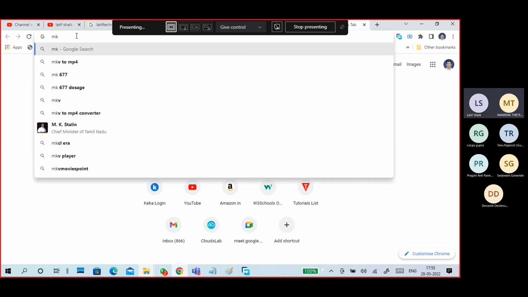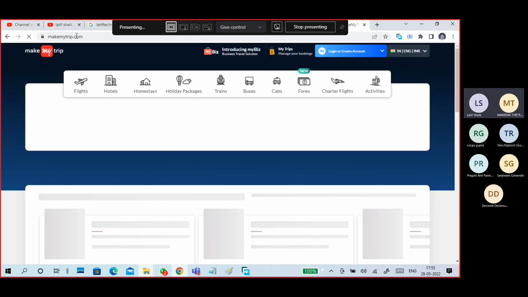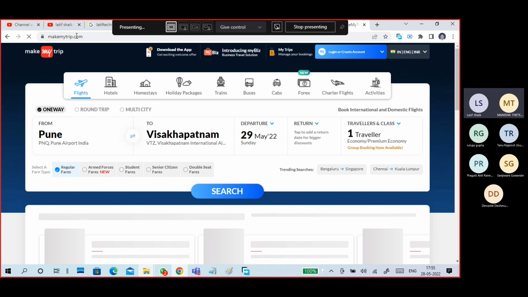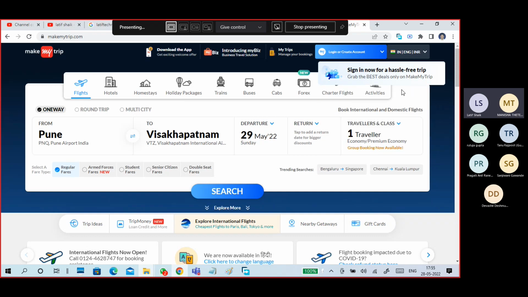Always the same example: MakeMyTrip. So this is MakeMyTrip. The web page is open. What is the content in there? I want to query something. I want to go to Vishakhapatnam from Pune. I'm currently in Hyderabad.